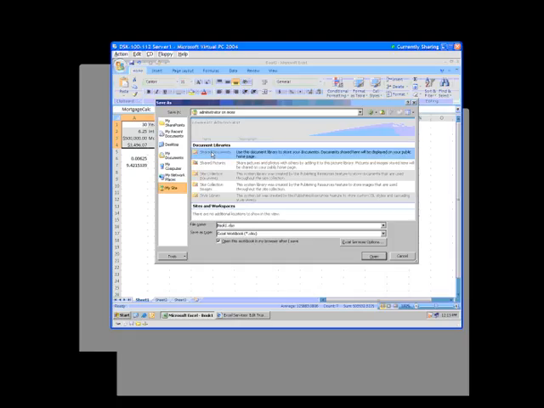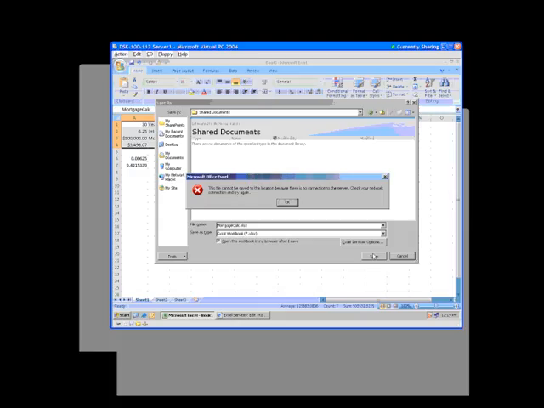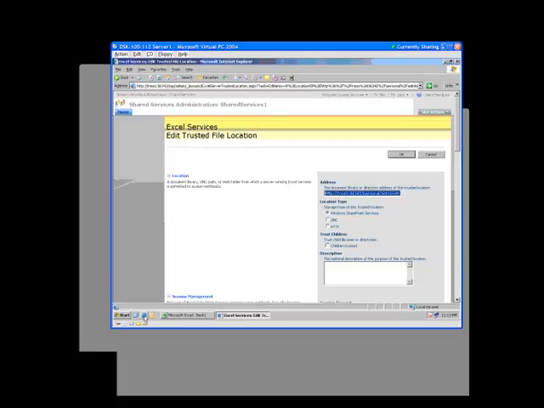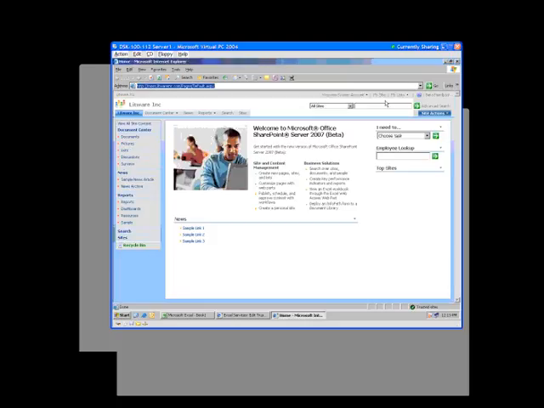So we're going to drill into shared documents and see if we can save this document out. We'll call this Mortgage Calc, and we'll see if we can save it. So we'll cross our fingers. Oh, another error. Well, I honestly can't tell you what the issue is with this. We obviously have access to the site. If we go in through this particular link, the site is there. I don't think there's anything in the way of permissions preventing this, but we'll just do a real quick check to see.